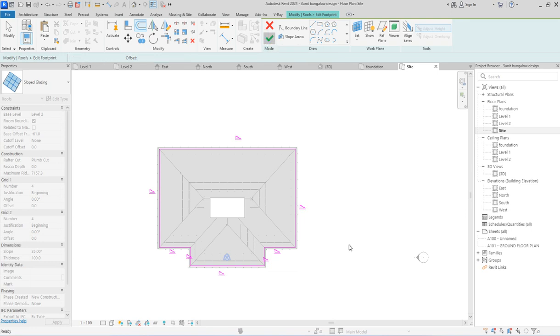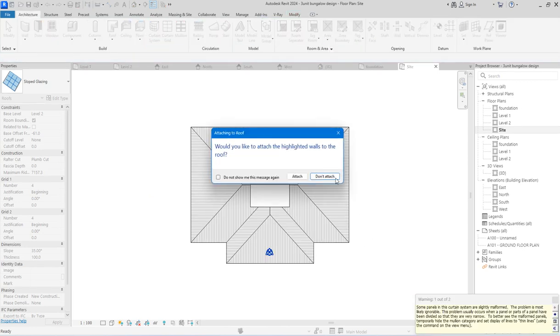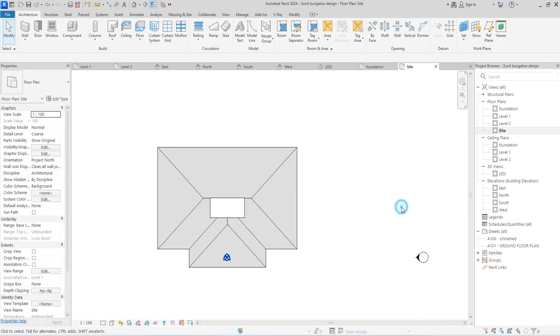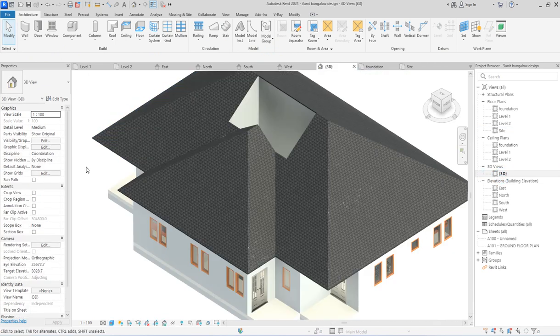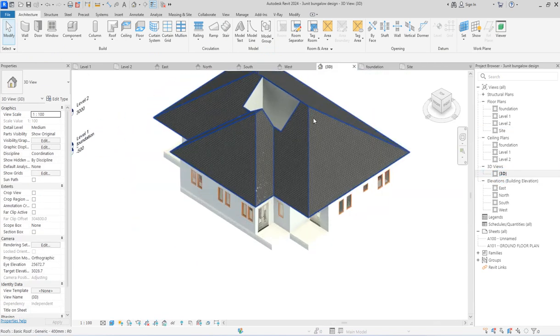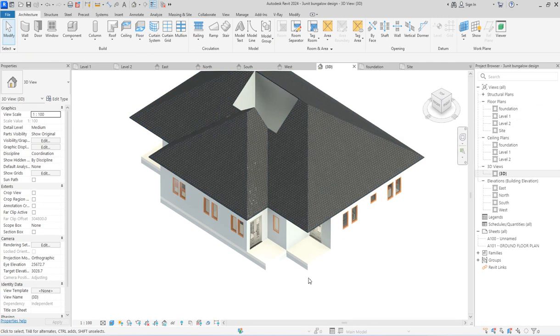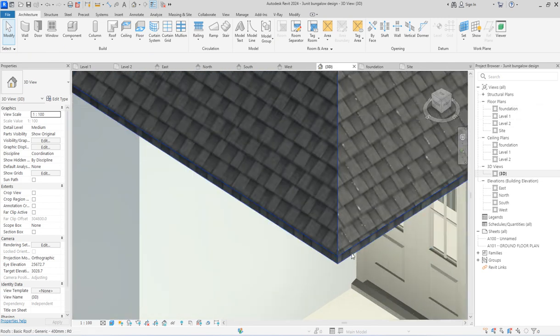So I'm done with this. Everything will suit itself with inside, and the whole thing will come back to normal and appropriate figure. So do not attach. That's what I will say. Attach wall, I realize no, I don't need this, because I've already gotten one that has been attached to the wall already. So this is it. So the upper layer of the roof is what we are going to show here now. So this one is there.